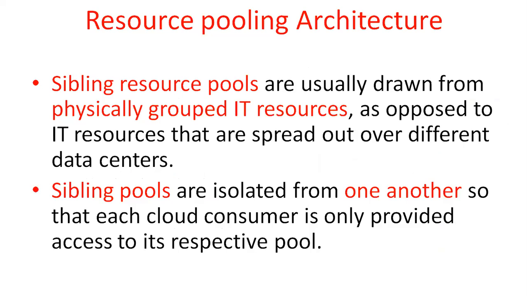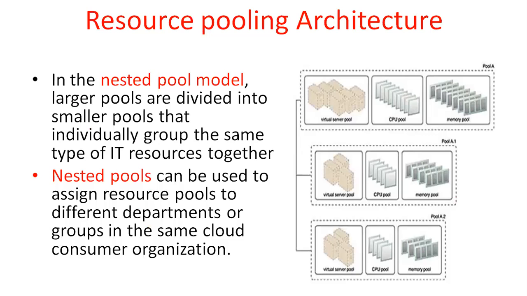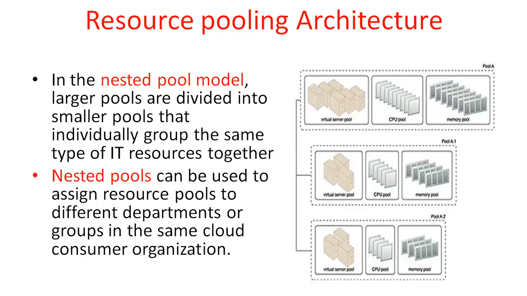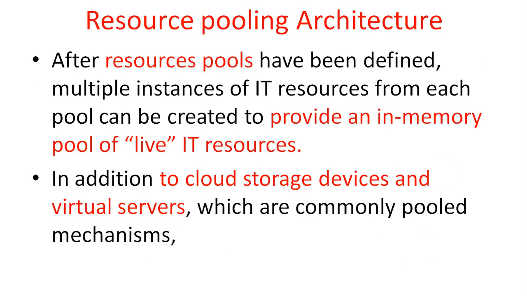So that each cloud consumer is provided access to its respective pools. Coming to the nested pool. Here, what is a nested pool? Here you have a nested pool within another one. The nested pool can be used to assign resource pools to different department groups in the same cloud consumer organization. And then after resource pools have been defined, multiple instances of IT resources from each pool can be created to provide an in-memory pool of live IT resources.